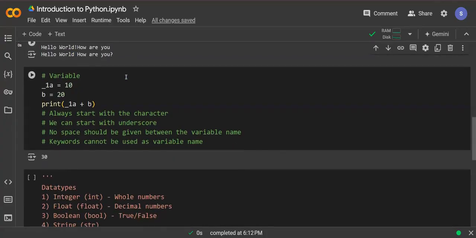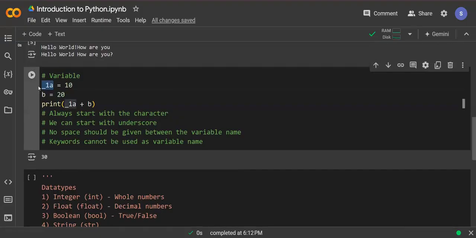Next, let us move on to something called a variable. Now, this is very important. Why? Because a variable is used to store any kind of value. Any kind of value in the sense, it might be a string, it might be a float data type, or it might be an integer data type, or it might be a boolean data type. Any kind of data type is supported by a variable. Now, what is this variable? You can see it is nothing but a storage thing.